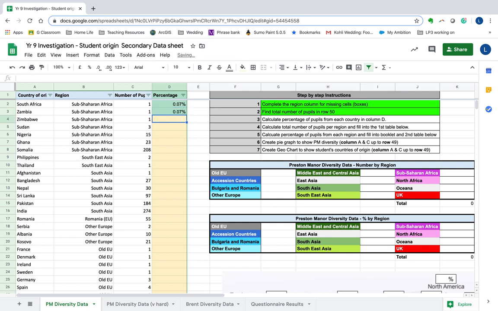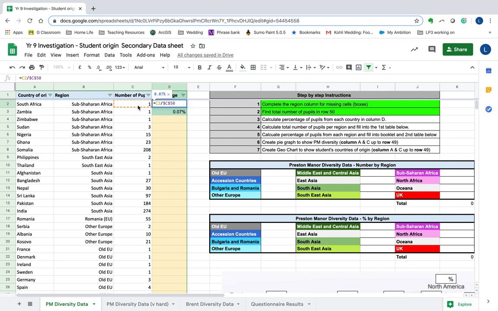So I'll click that and you can see it's exactly the same answer. But what I'm doing here is, instead of just doing 1 divided by 1,360 and then clicking that lovely percentage button up here, so it says this is a percentage, I'm actually using a formula which tells me which boxes I'm looking at.